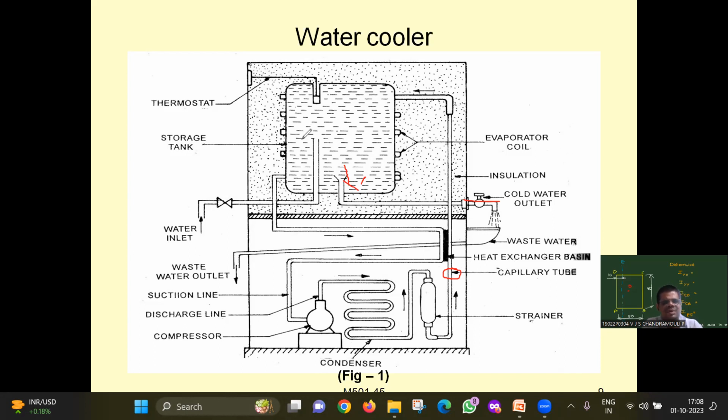So it flows through the evaporator coils which surround the tank, so that it absorbs the heat from the water, so that the water is cool. And again, the vapor which is coming out of the evaporator is dry and saturated vapor which is sent into the compressor directly. That's all. So if there is any wastewater, that can be drained through this piping. So if you want to clean the tank, then you have to switch off the system, and that water can be removed by using this wastewater outlet. That's all. Right.